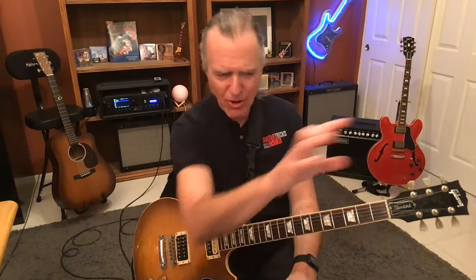So we're going to put these pieces of the puzzle, example 1, 2, and 3, all together and make a little tune out of it. Remember I was saying how to learn a song? You learn it in pieces. So I didn't want to chart out the whole thing. I'd rather give each piece as a separate example, and then in a few minutes, after we do example 3, I'm going to show you the order to put example 1, 2, and 3 in, to make a cool little tune out of it.